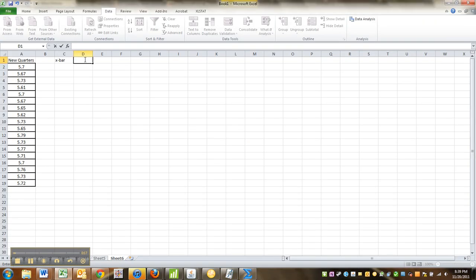All right, so X bar would be equal to the average of the data. S was the standard deviation, so it'd be equal to STDEV. Old school would just be STDEV. New, it'd be STDEV.S. They're trying to make it more clear that it's the sample one, which is well past time in my personal opinion.